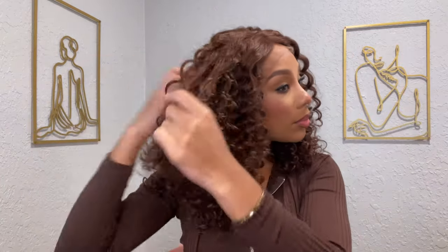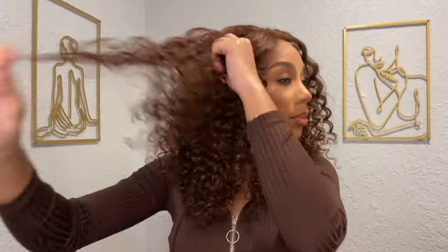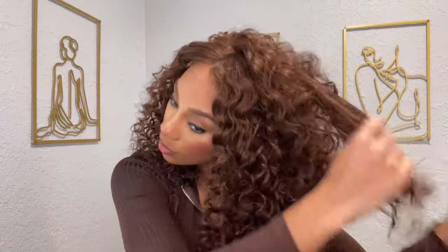I will say sometimes dealing with curly hair it can be a little intimidating because it's just big and there are a bunch of curls, but you just got to play with it — keep bringing your fingers through it, switch the part around. I ended up first going with a middle part and then moved it to a side part. I just felt like it framed my face a little better. I didn't need to cut anything besides the lace.